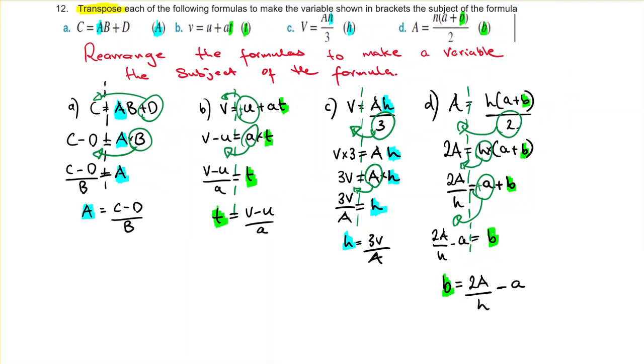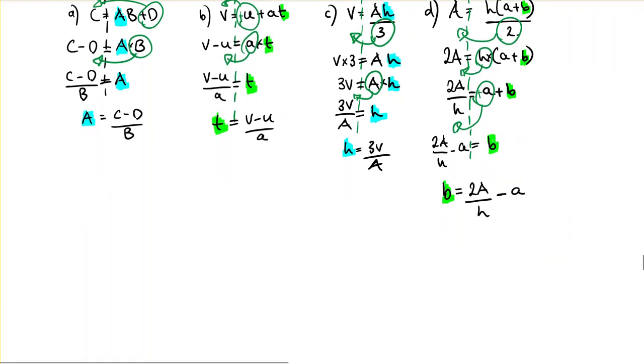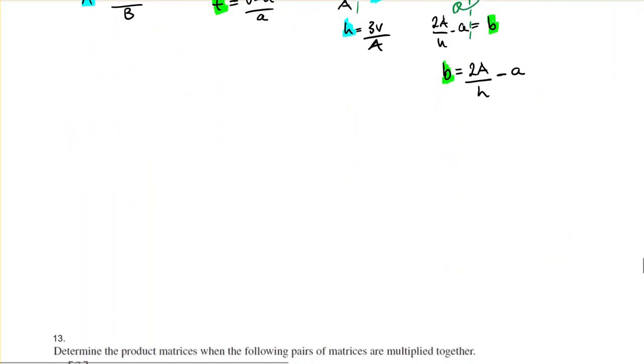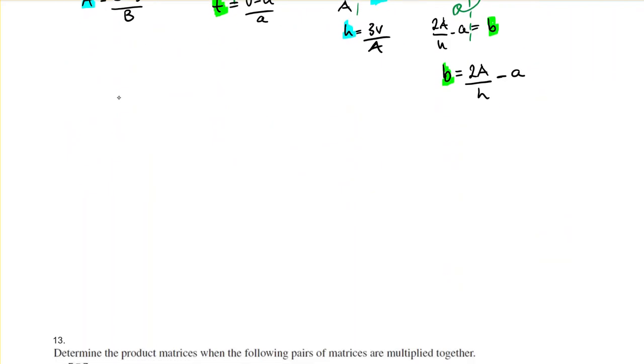And that's how you do those. Just as a side note, let's say if I had a function that had a square in it, let me give you another equation. Alright, area of a circle is pi r squared. I want us to make r the subject of the formula.